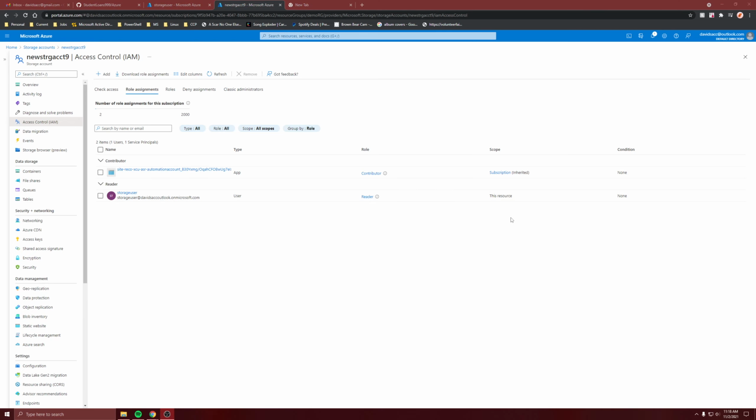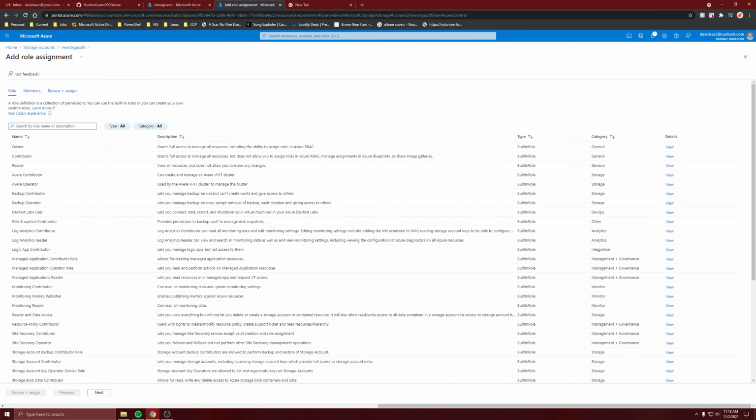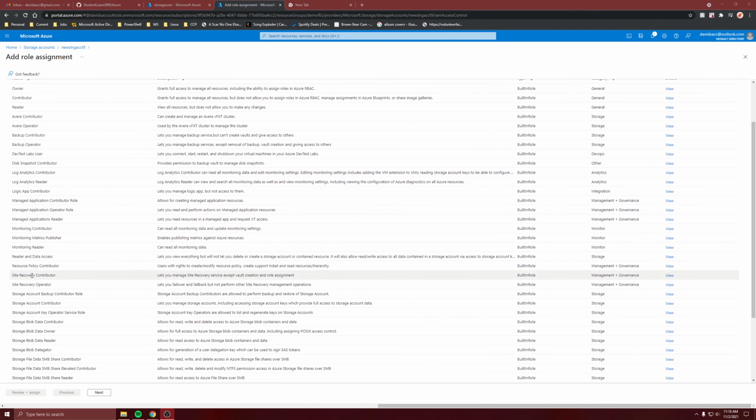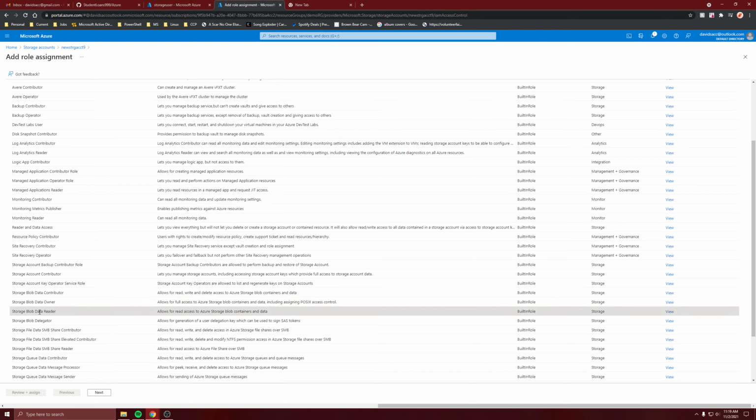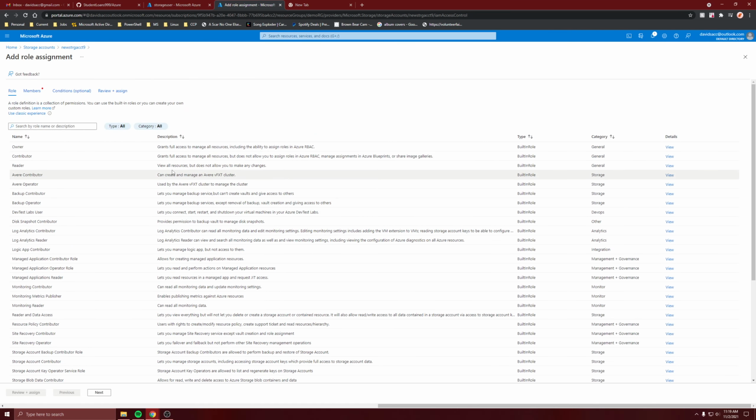But storage accounts have like blob containers, other things in it, so we're actually going to need another role assignment. And this is going to be at the storage level, so we go down. So we don't want storage account, we want storage blob. So let's say we only want them to be a reader, storage blob data reader. So that's at the container level. And the original reader was just for all resources.